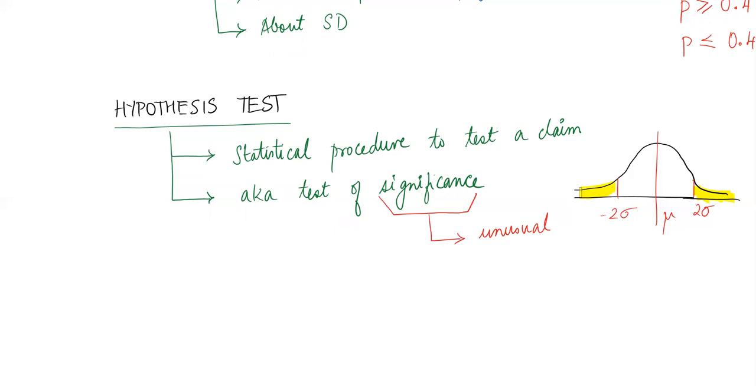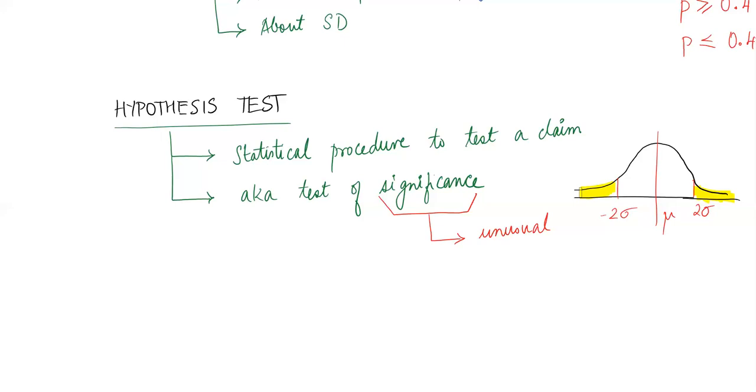But with the hypothesis testing, we can make it as stringent or as relaxed as possible, depending on the context of the problem. This rule of thumb is in general, 95% of your data values will fall in the middle, and so if you had that extra 5% that's falling on the tails, a 2.5% on the left and a 2.5% data values on the right, those are unusual values. We need to investigate them. Are they really outliers, or do they mean something because they are in the unusual zone?